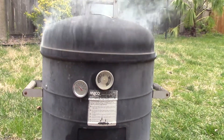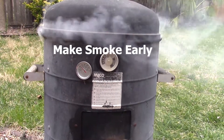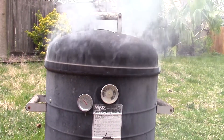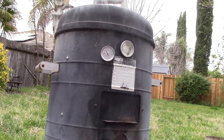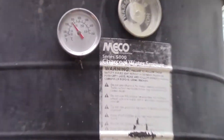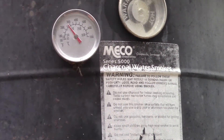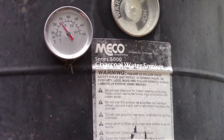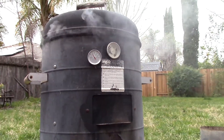You want smoke early because this chicken doesn't take that long to cook. Put a bunch of smoke in there for the first 15 minutes especially, otherwise your chicken will be cooked before it looks brown. Our temperature is a little on the high side, so I'm going to take the smoker off the grill. There's a little vent at the bottom of the little Joe - I'm going to turn that down for a little less airflow and a little less heat. We don't want to cook it too quickly; we want smoked chicken.